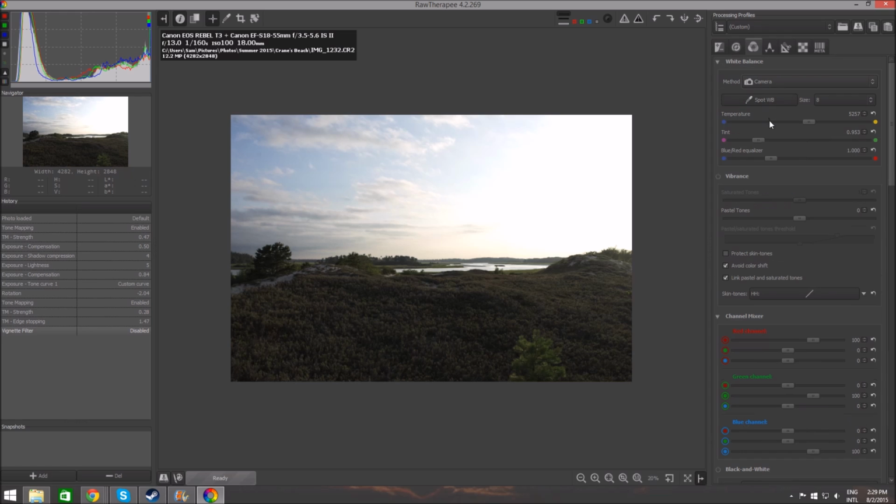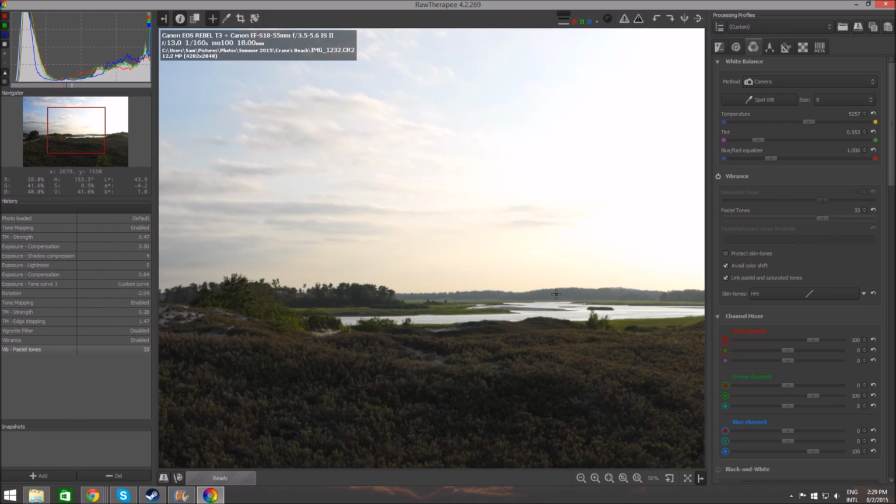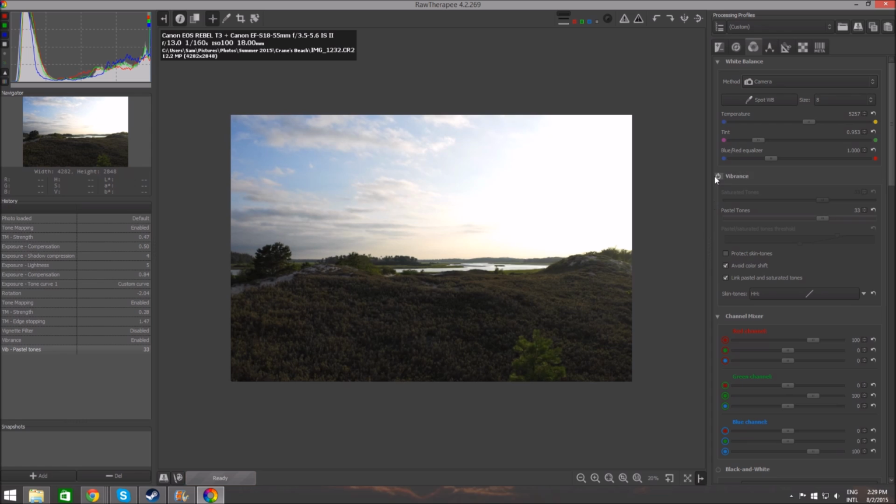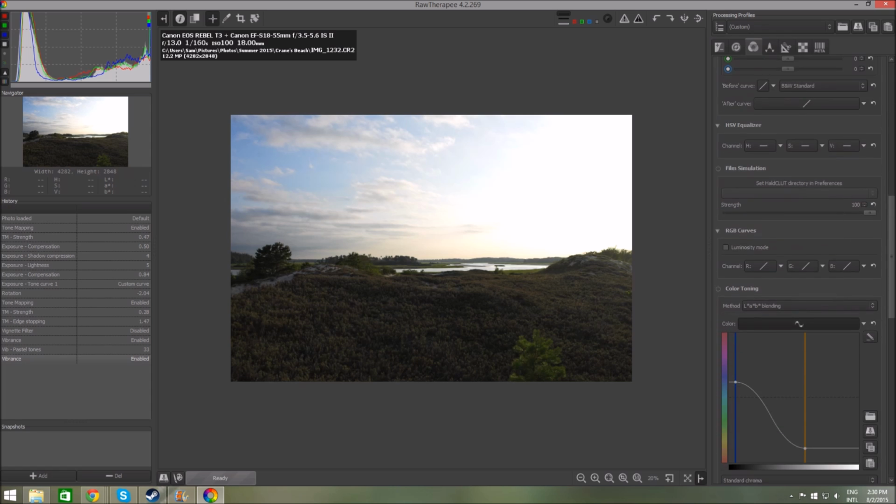So another setting I really like to use is vibrance. So what this does is it allows you to crank up the color in the image, how vibrant it is. This is really great because a lot of pictures tend to get washed out in general. You really do want to increase your saturation and contrast when you're editing images. This helps really make the pictures pop. And that's something I learned that helps with any picture.